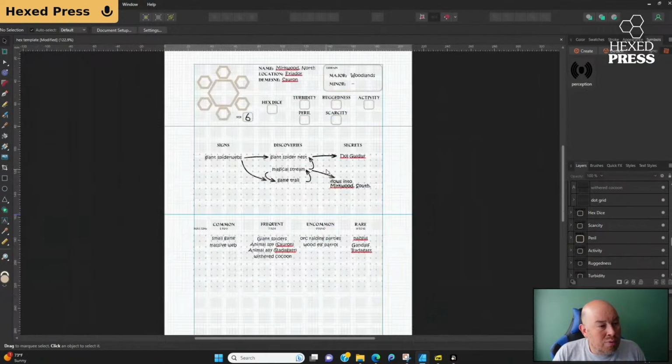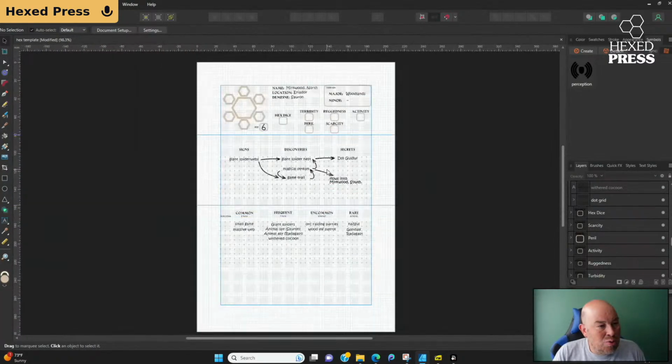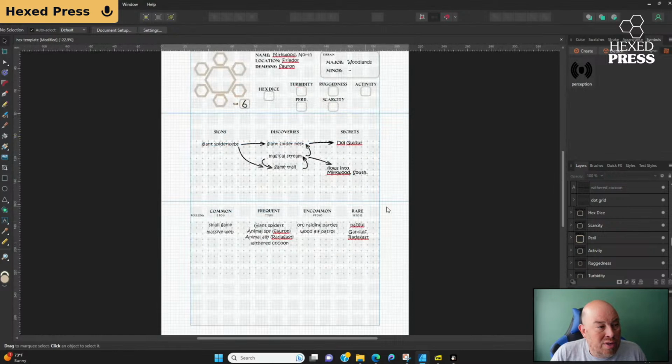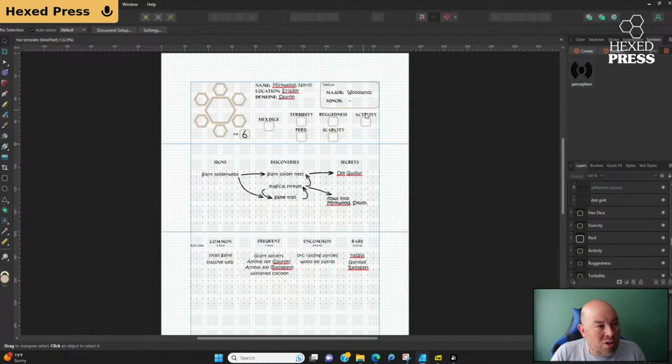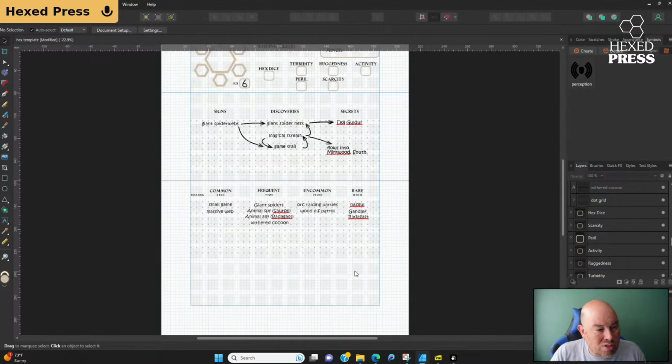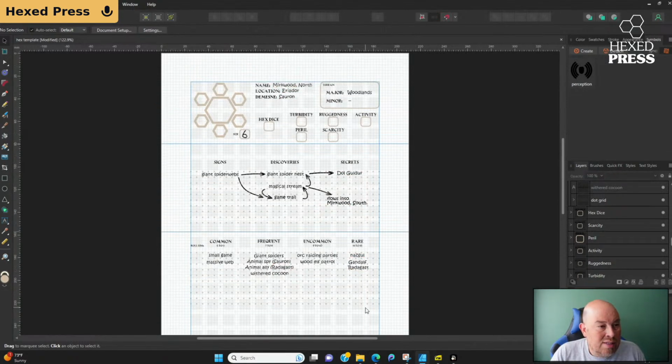So this is kind of where we're looking at here, and I do have some space to do more. I obviously gave myself very generous borders, which I don't necessarily need, but that's where we're at. So we've got your hex at the top. We got all the main things about it. It's probably good to have some notes and resources, or things like that, a section for there. And then you've got your encounters. Fill these up as much or as little as you want.